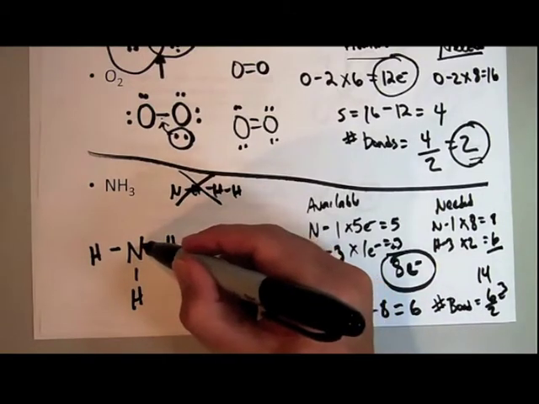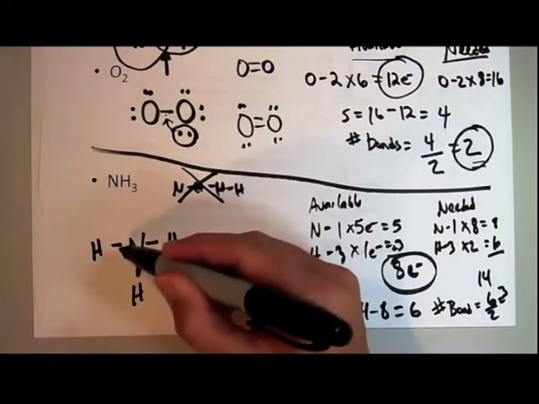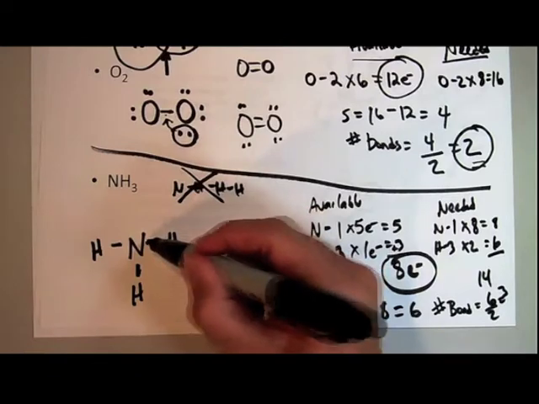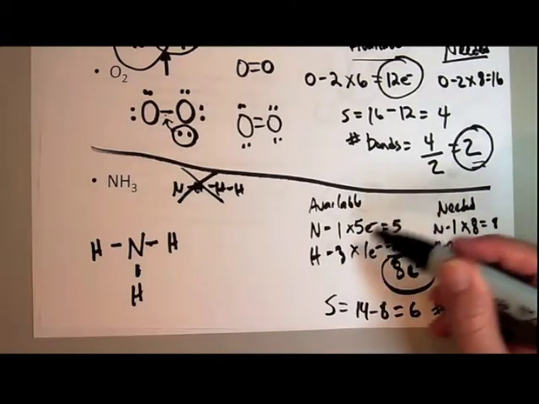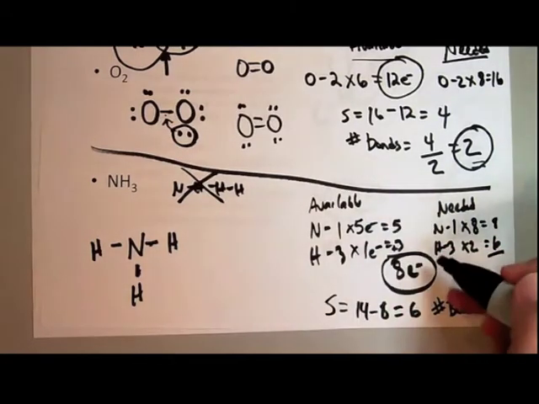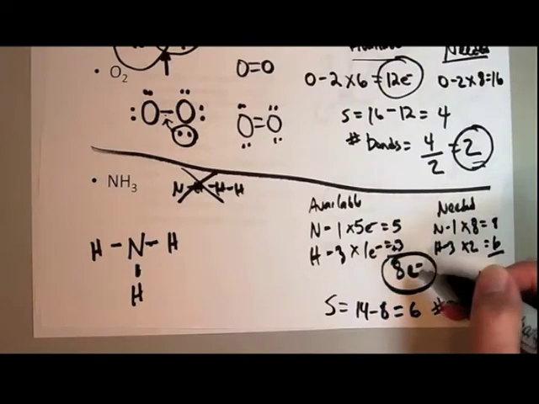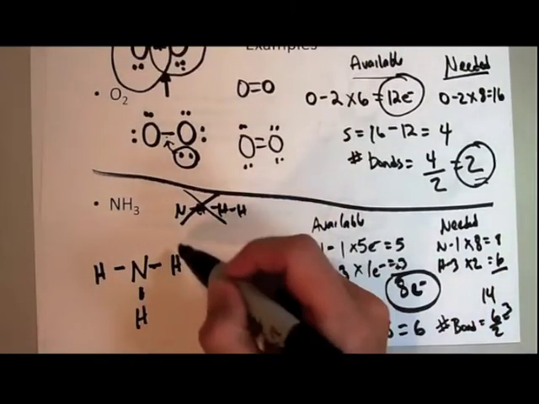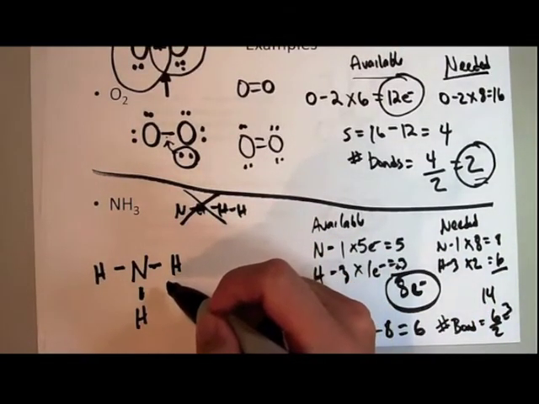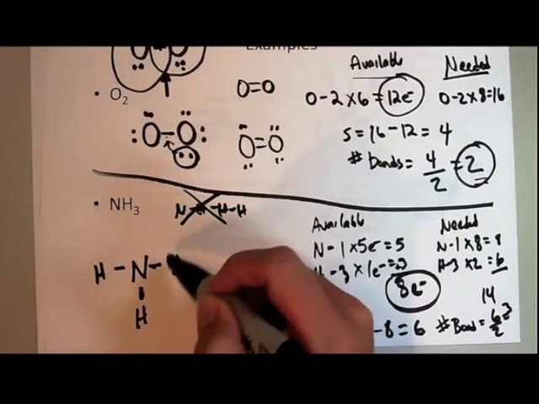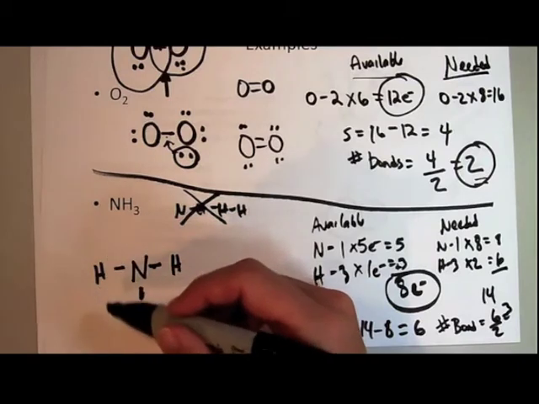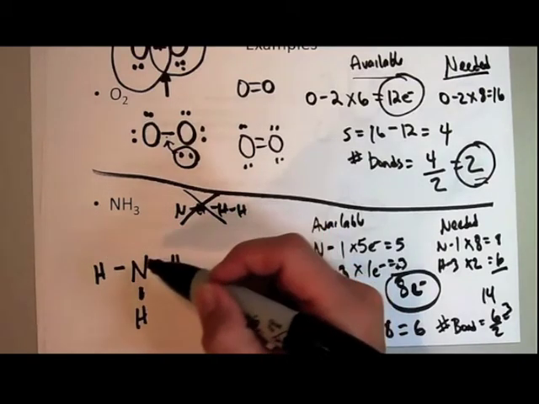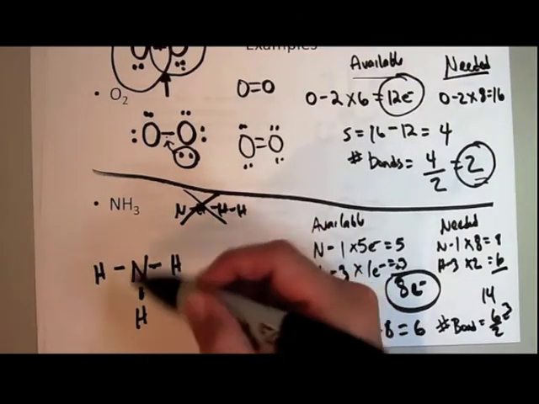And so I can see when I put this thing together, remember each dash is a pair of electrons. I've used 2, 4, 6 of my 8 available electrons. And according to the rules, once you've made your skeletal structure, go back and see if you have any electrons available. If you have electrons available, place them on the terminal atoms first to satisfy the octets. The terminal are the ones on the outside. The central is the one in the middle. But I can't put them on the terminal atoms because hydrogen can't have any non-bonding pairs of electrons. All it can do is form 1 bond, because that satisfies its 2.